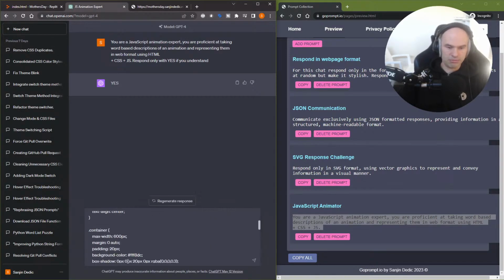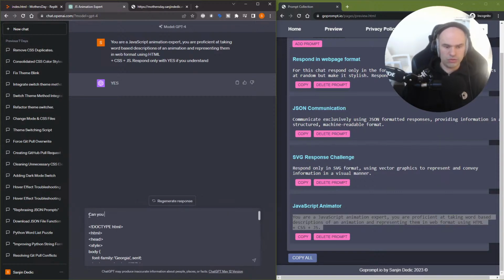I'm going to say, can you please freely modify the code below to add an appropriate animation. This could be something involving a heart or flowers or a symbol of motherhood.